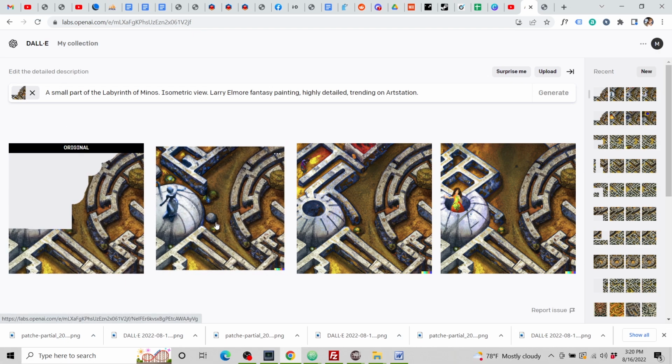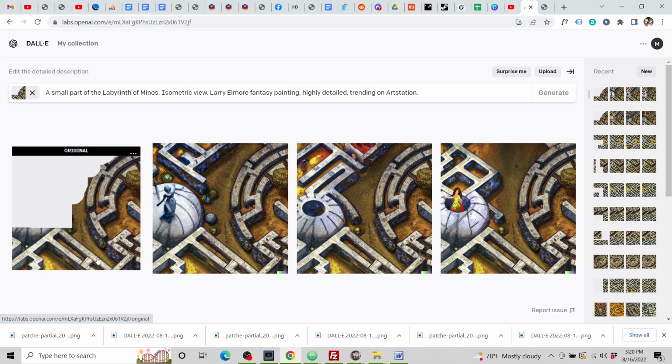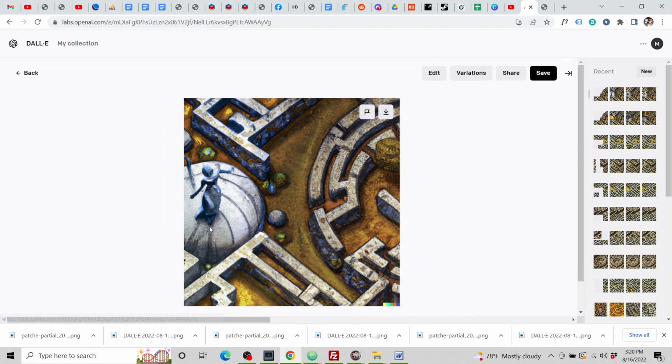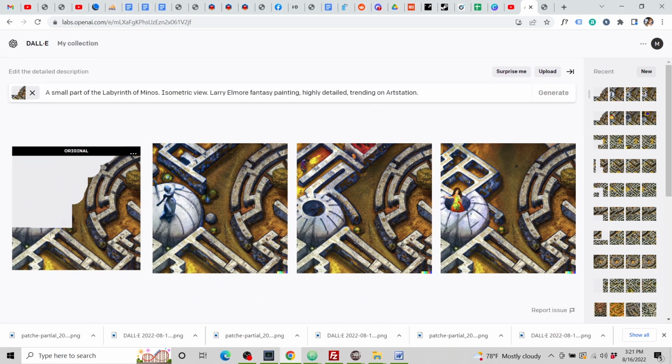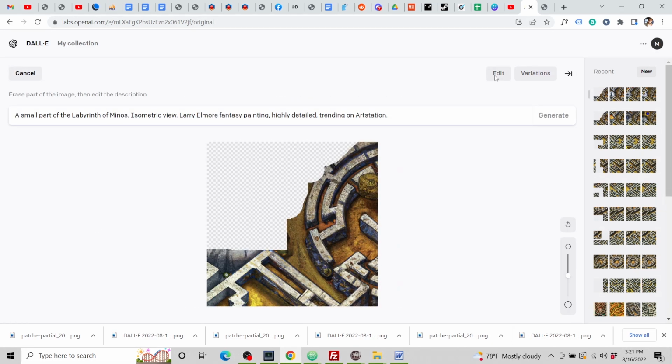Maybe the problem is that this is a very saturated color here. Maybe I'll just get rid of a little bit of that rough painting in here and that saturated color down there.